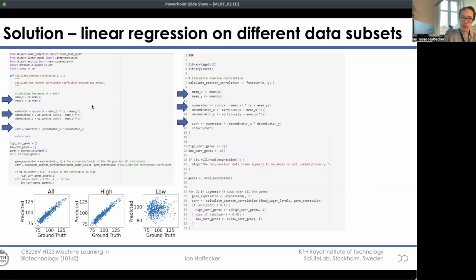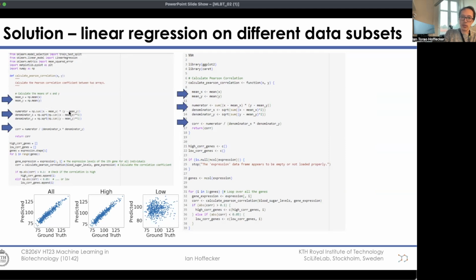So here's the solution to the first part. If we look at this Pearson correlation coefficient function, what I've done here is broken it down into components. So we have a line here for the mean of x for the first variable and the mean of the second variable y. And we can use that to compute the numerator, which is going to be the sum of the differences between the data and the mean for both X and the Y cases.